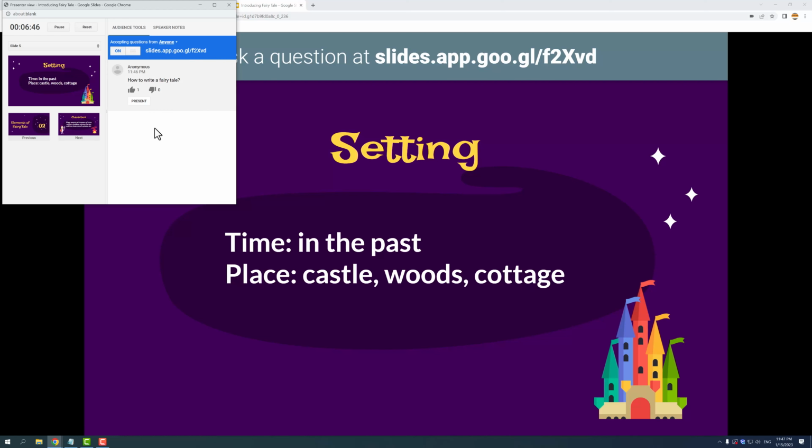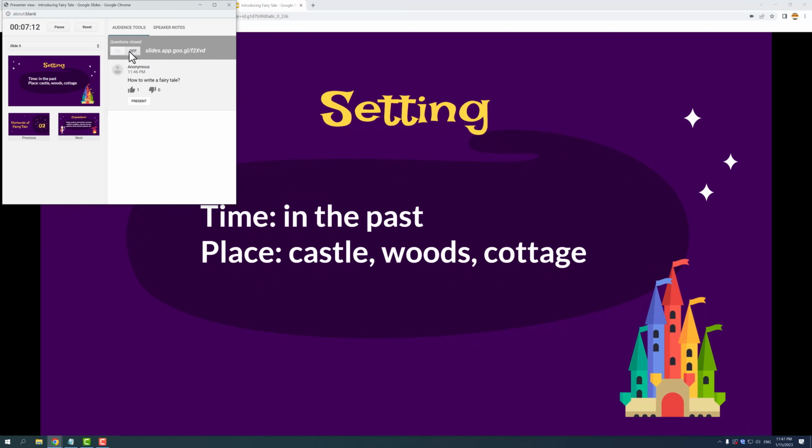Notice that students can also like the questions of other classmates, and so this can provide good formative feedback for you to know which questions the students are eager to have answered, so they can upvote questions that are similar to theirs or questions that they would like to have answered. So this is a very useful feature, again, an added value of Google Slides. All right. If I want to stop accepting questions from the students, I can just click this button off and the Q&A session will end. I can then simply click this X to close the window.